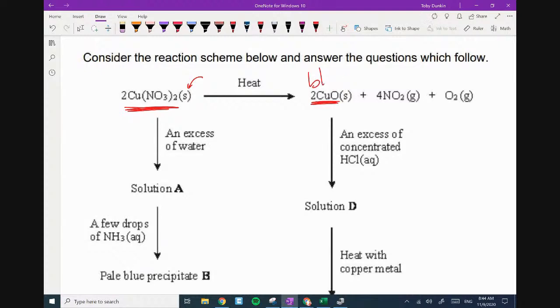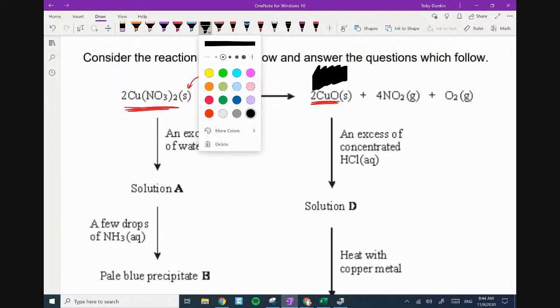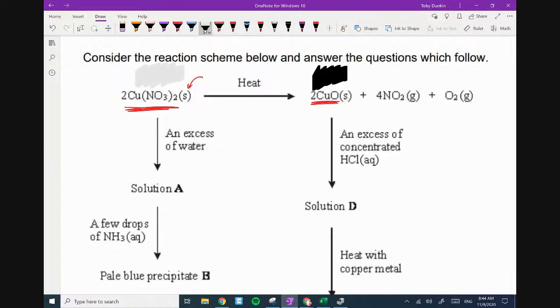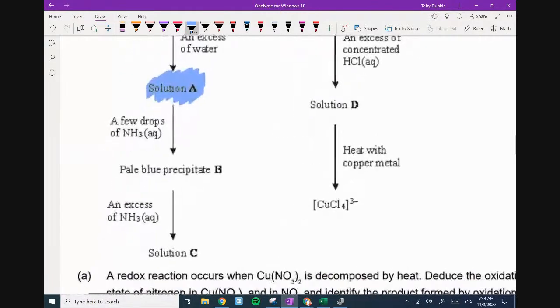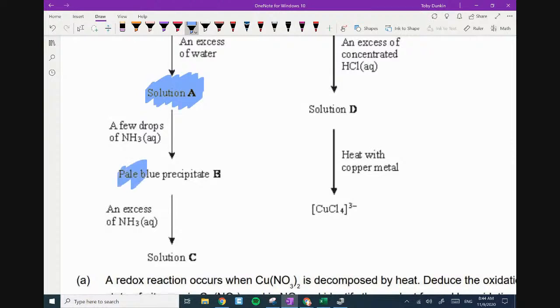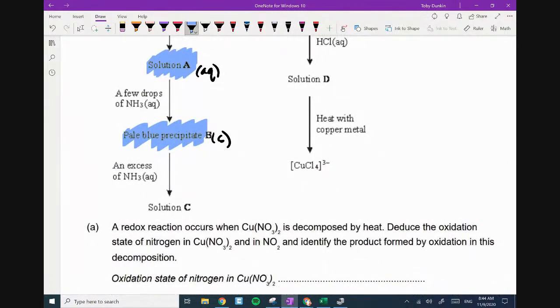You've got to know it. I'm going to make that clearer. That's black. Oh, do you know what? I'm just going to use a highlighter here. So black copper oxide. It's going to be white anhydrous. That's a clever thing for them to do, of course. They then add it to water to form pale blue copper 2 hexaaqua. They're then going to add a few drops of sodium hydroxide, which is aqueous. This is then going to form the pale blue solid. And then excess, which is going to be our ink blue, our dark blue at Edexcel. Dark blue solution on excess.